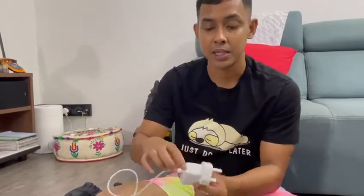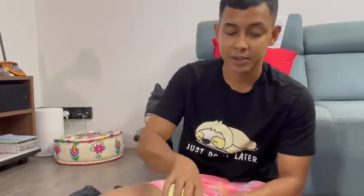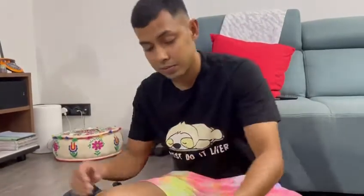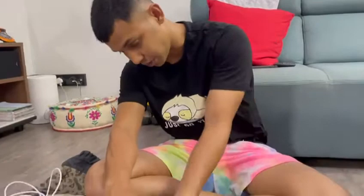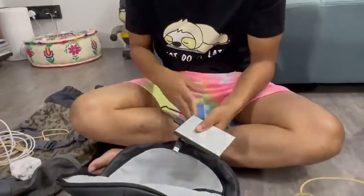I used to love the old MacBook charger because they have this clip. Oh yes, they don't have it now. So you need to really coil it properly. Last time they had this clip where you can coil it properly. Buy the Velcro and coil it. Yeah, sure. So this one, please, and then this hard disk.